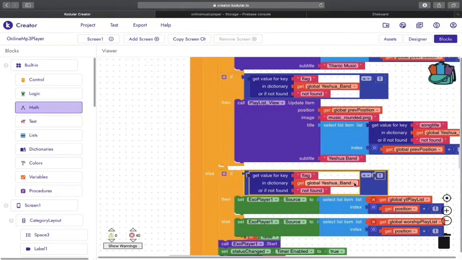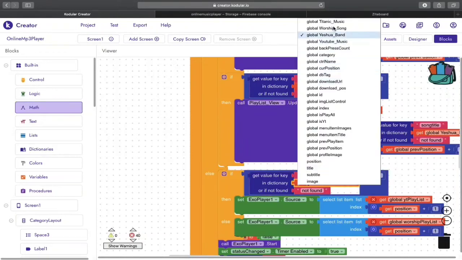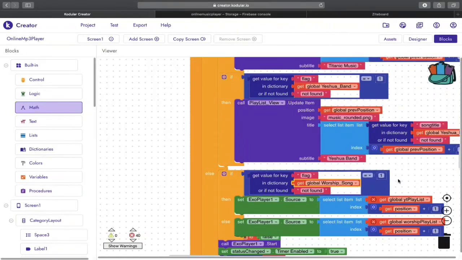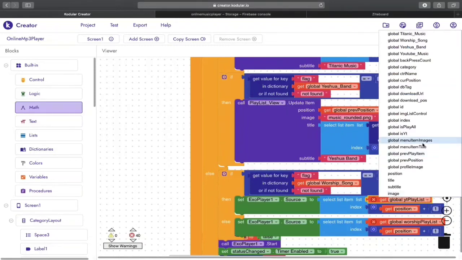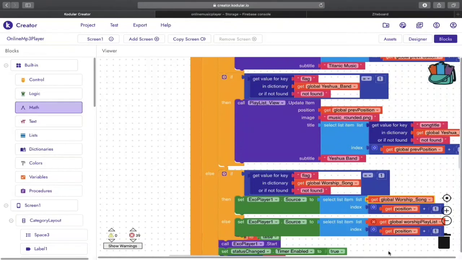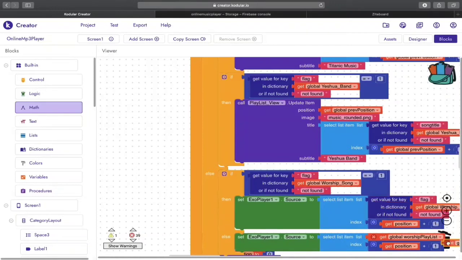So the first category in the list is worship song, and then ExoPlayer's song will be worship song, right? Okay, play, select list item from playlist. Okay, it is not this way, it should be something like this. Duplicate this and then set it here, remove this.